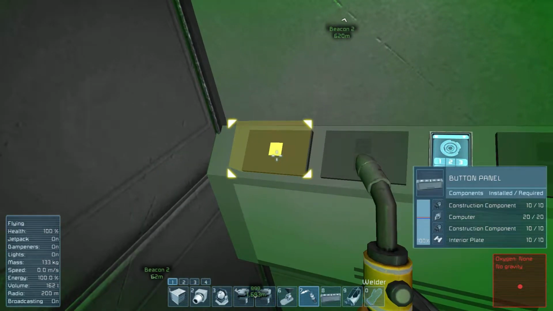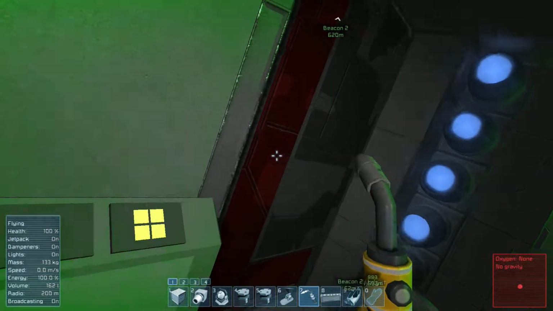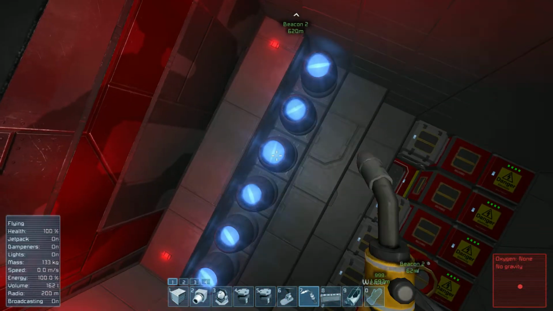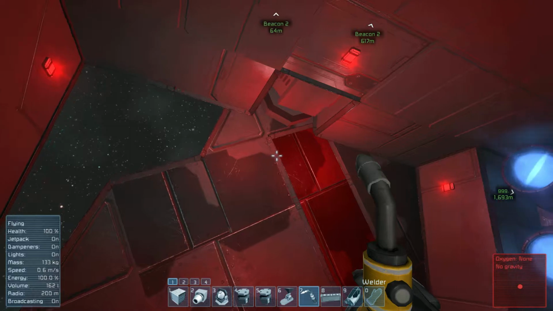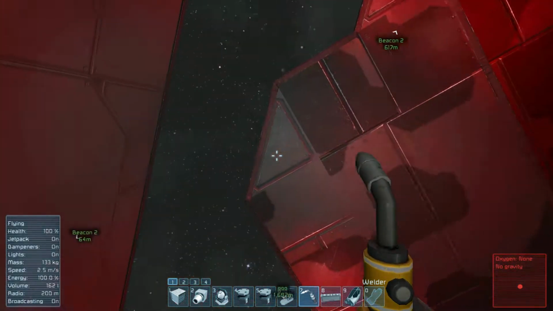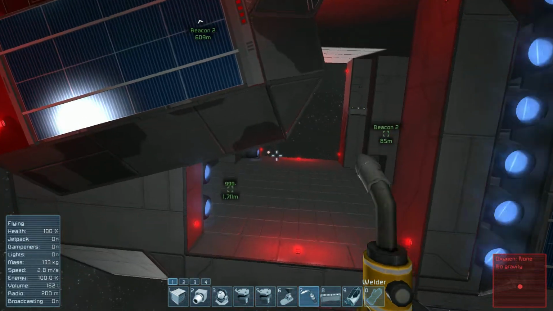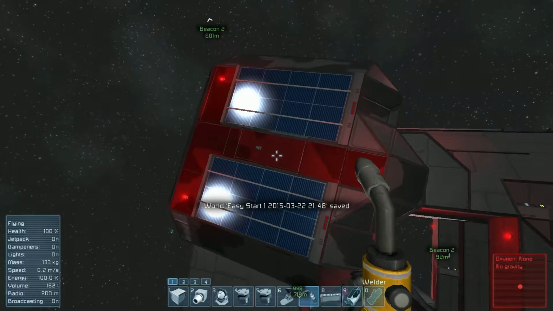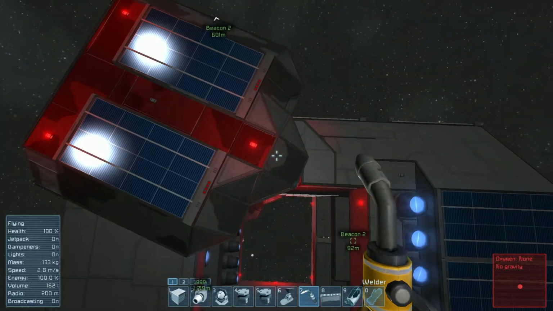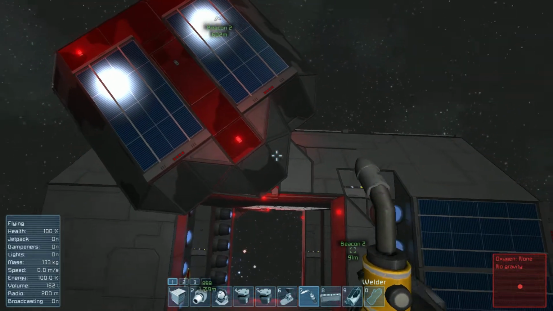Now we'll just try to reverse it. Reverse and turn them on. And as we turn them on, you'll see the lights. They're red indicators that the door's moving. And you'll see the doors move in the right direction. And they are set to stop at 180, which will be the opposite of the original position.